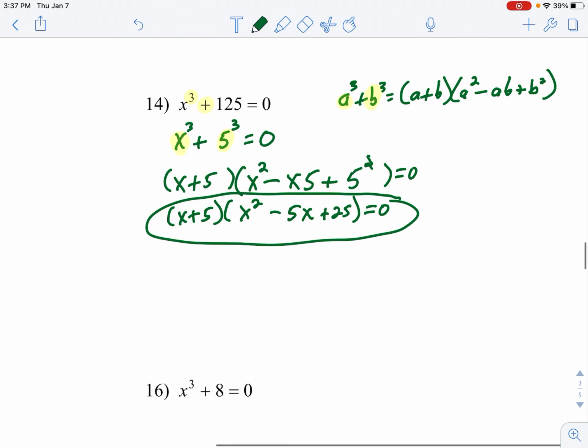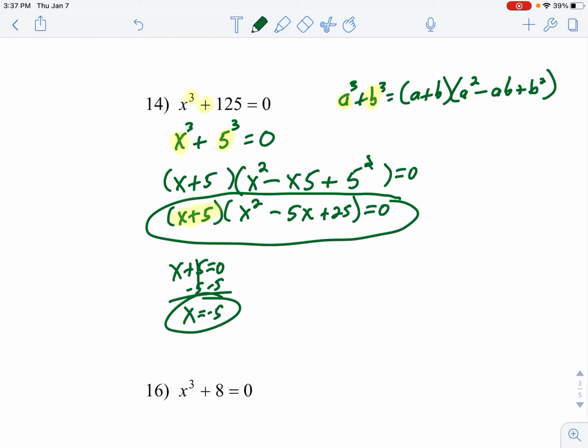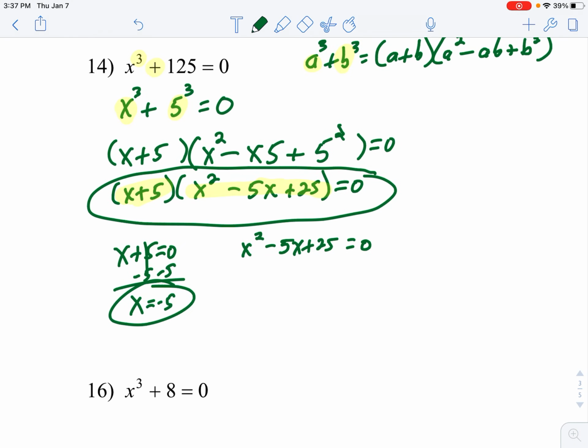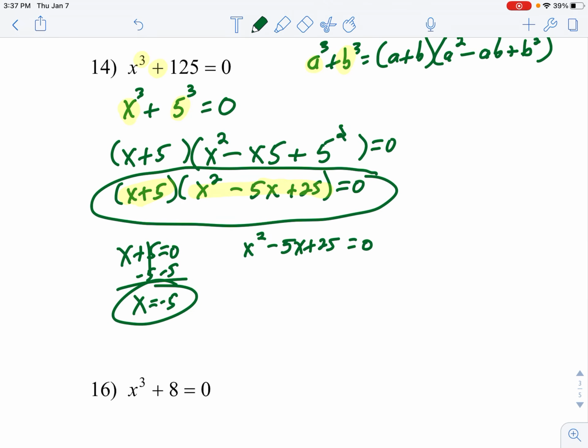Now we have to set these factors equal to 0. Well, this is easy. X plus 5 equals 0, right? Doing this first one, that's no big deal. Minus 5, x equals negative 5. But what about this other factor here? If you remember yesterday, even though it's a trinomial, it does not break down any further into trinomial factoring. That's it. So how do we solve when we set this second factor equal to 0? Well, I feel like I'm breaking bad news to you.